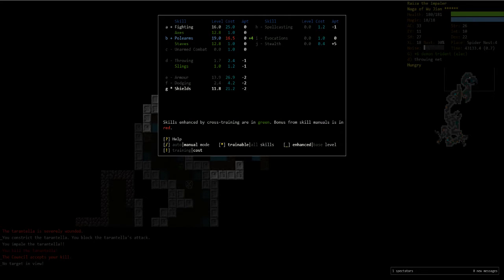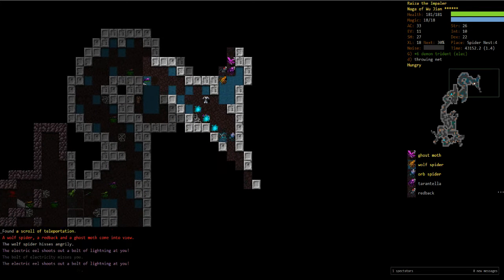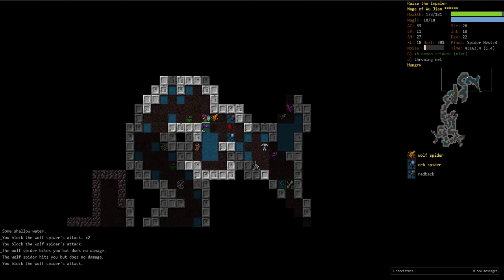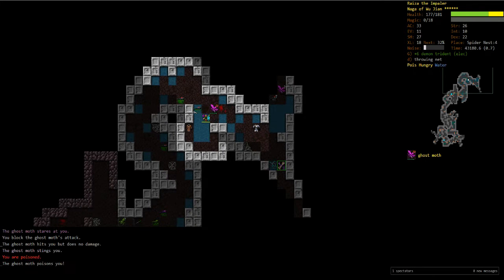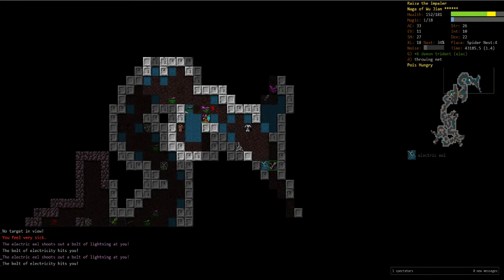Actually, we do need to keep shields training, just because of our large shield. I really want to get rid of that penalty. We're gonna want to back up here. That is the most depressing electric eel I've ever seen. He's got one puddle to live in. Please, please. Okay. Ow.